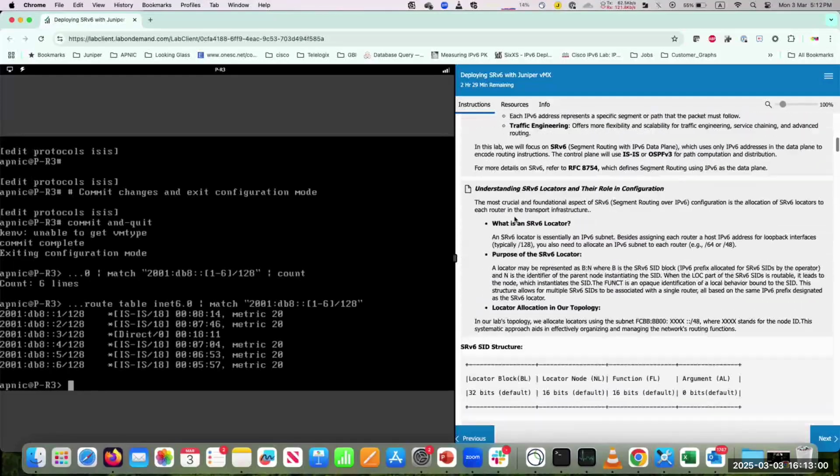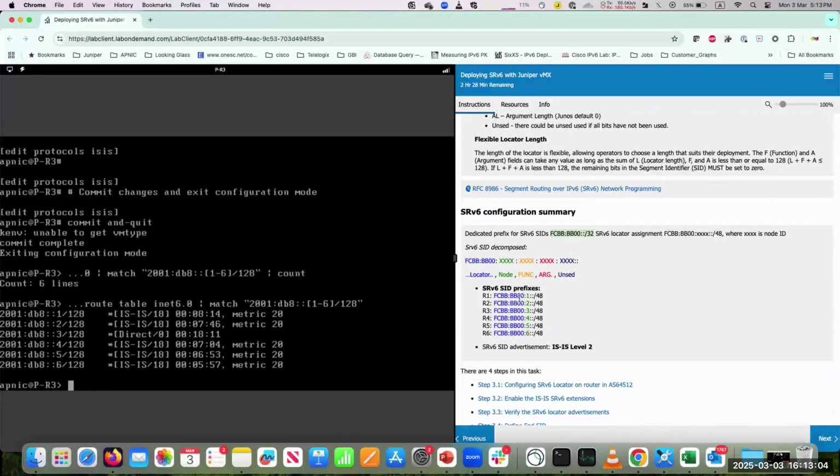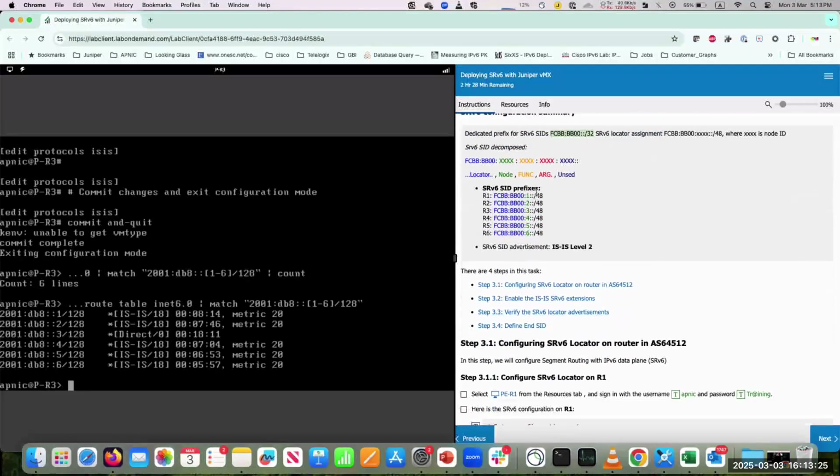Yeah, so we have this /32 address. Out of this first 32 bits, the next 16 bits I can use for the first node, which will become 1, then 2, 3, 4, 5, 6, and /48. So maybe you have to revise your IPv6 subnetting if you are not familiar with how to create /48 out of /32. As we have created the /48, we will configure each of the routers with their block.